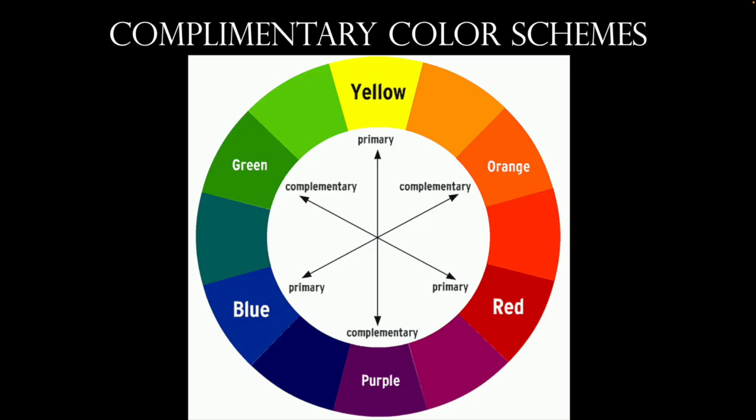For complementary colors, this is where we are going to take one warm and one cool color. And I'm not especially happy with the image that's on the screen. So it's kind of showing that there's direct lines across from one another, and that's not necessarily the case. Sometimes it is. In the case of green and red, those are complementary colors that are used very, very commonly. But usually complementary is just one warm and one cool color, such as blue and yellow, and they are not opposite on the wheel.